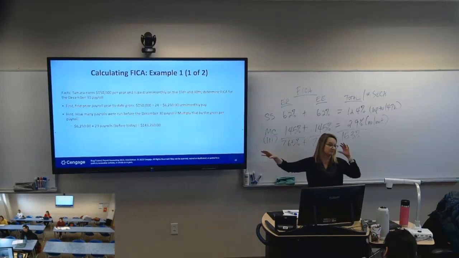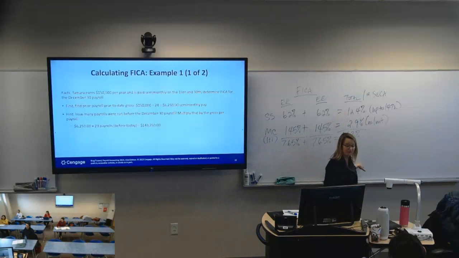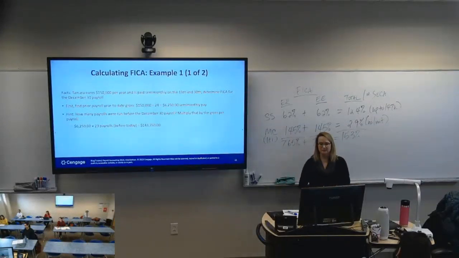So it's not their responsibility to keep track of that. What will happen is the first employer would have withheld the full amount. The second employer also would have withheld the full amount. When I file my tax return, that's where I reconcile it and I'll get a refund of the overpayment that I made, right?